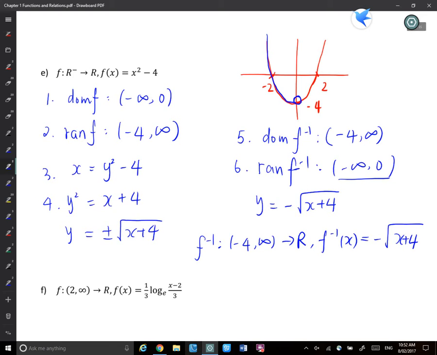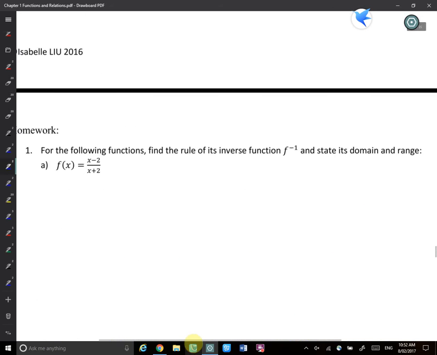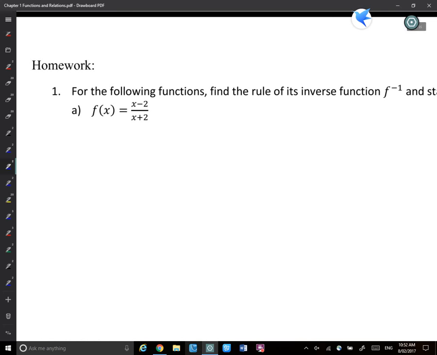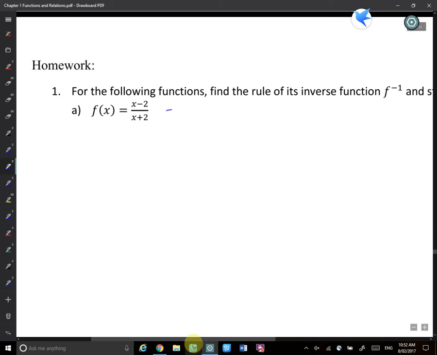And I'm going to go back to have a look at question 1. Question 1, if you had the lesson on Monday, you should know that linear over linear is a hyperbola graph. Okay, it's a hyperbola graph. And how can we make that type of graph? For question 1, how can we make the standard form for a hyperbola graph? We'll make the numerator look the same as the denominator.